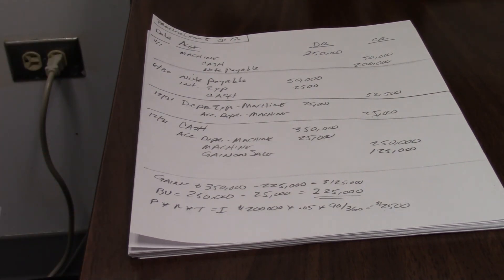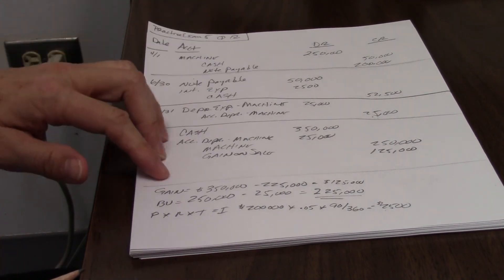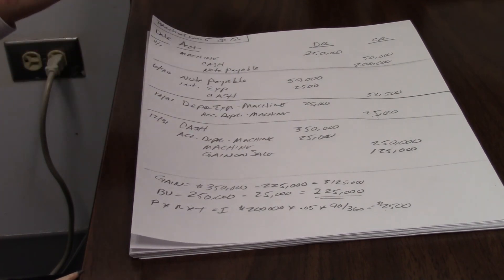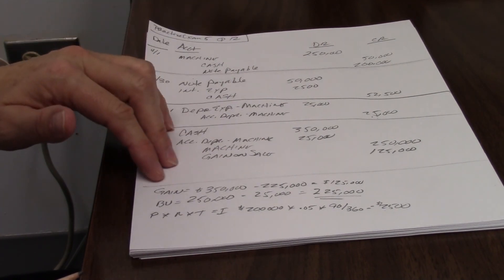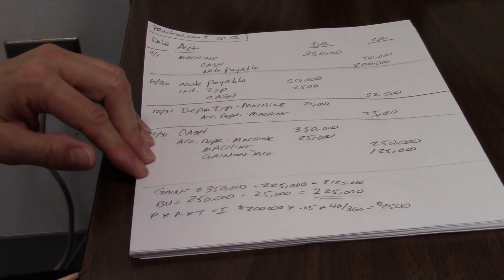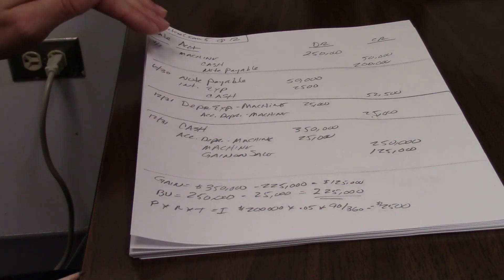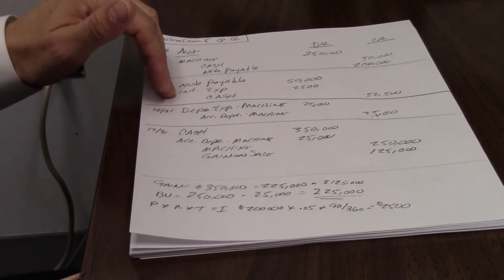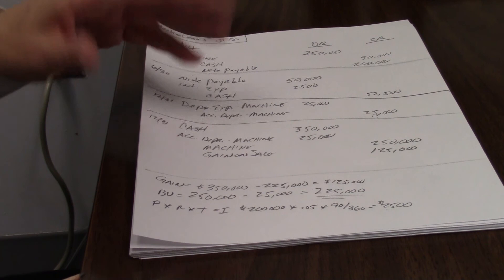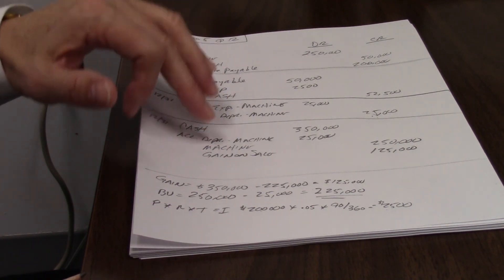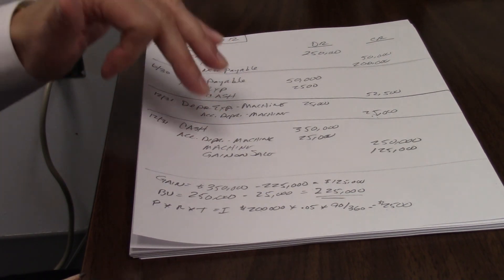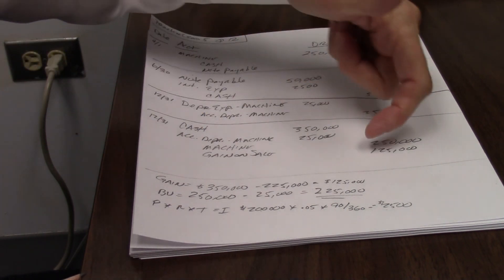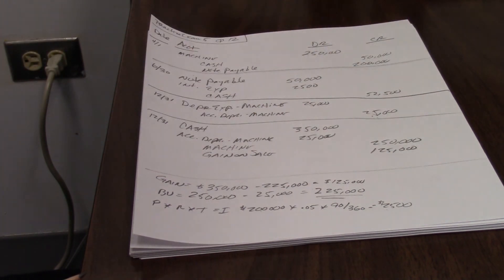And that takes care of that problem. The only thing I would suggest you remember is that on the exam there could be a loss. Could be sold for a loss. If we even have this problem, I'm sure we will have something similar. You'll probably have to calculate some interest. Definitely at some point on the exam you'll calculate interest. And if the machine gets sold for less than book value, that would then be a loss and it would be a debit. That's it. Good luck on a problem like that.